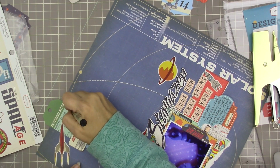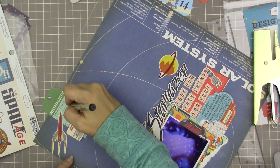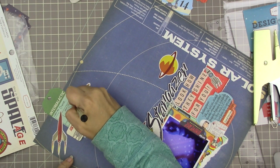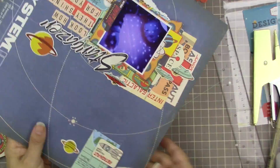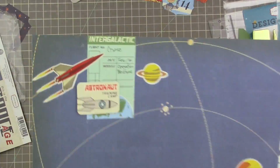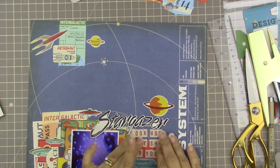And now I'm doing a tiny bit of journaling. I'm just putting Chase in case I forget which boy this was. My sister has 2 boys. And the date, February 2016. And then under module, I put Operation Bedtime. And then I just cut off the top of the tag.